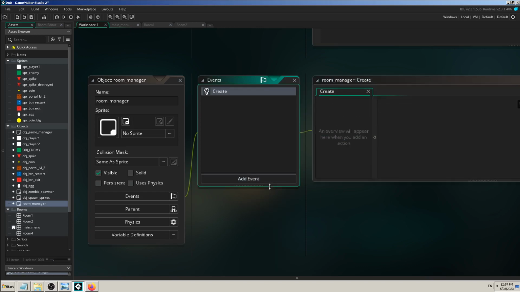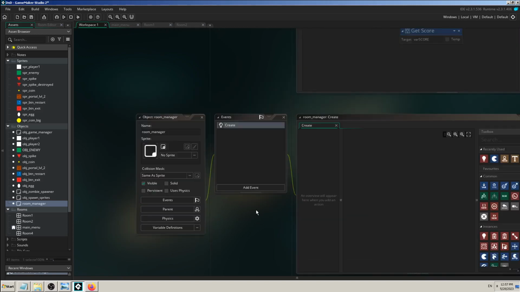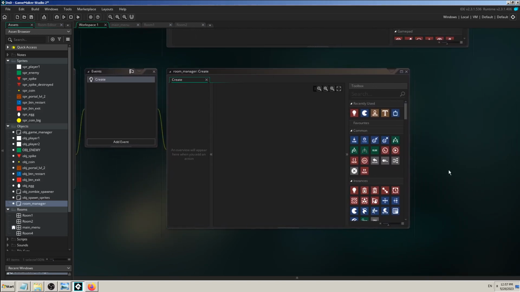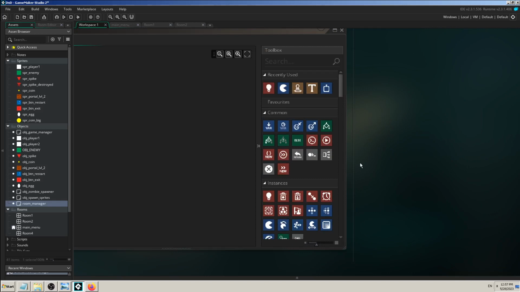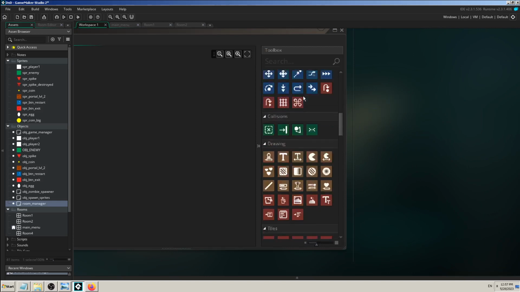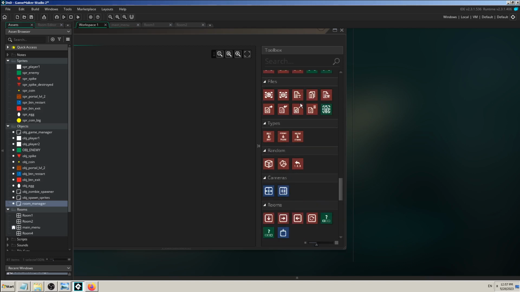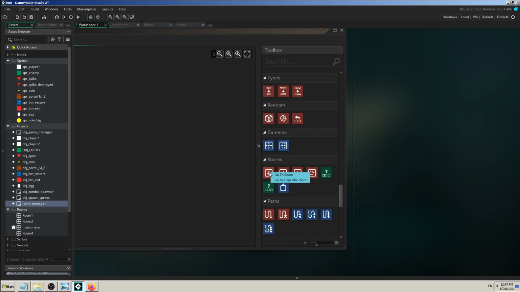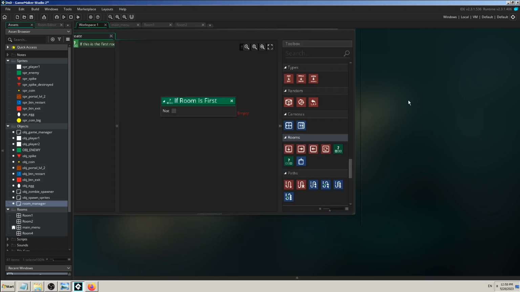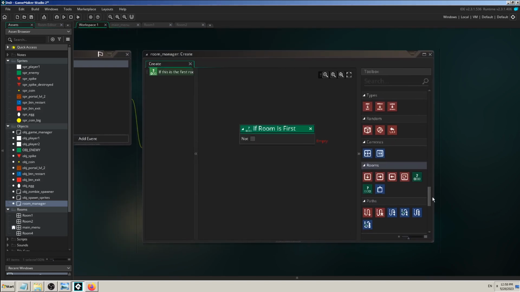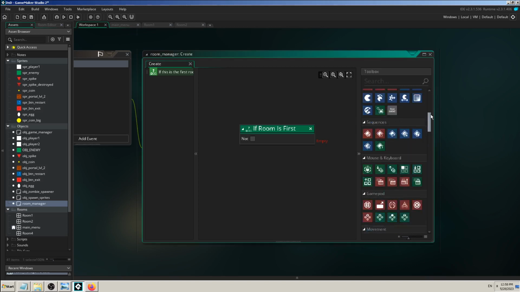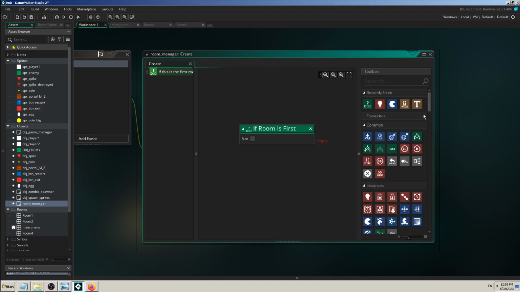On creation of this room manager I want to ask GameMaker if this is the first room, so I have to scroll down to find that block. It will be in rooms. Yes, here it is: if room is first. Okay, so if room is first, do what? I want to create buttons, and we will do that in a few moments.